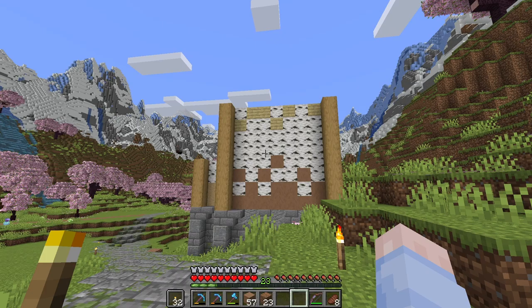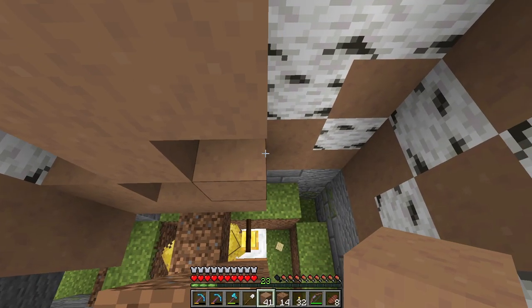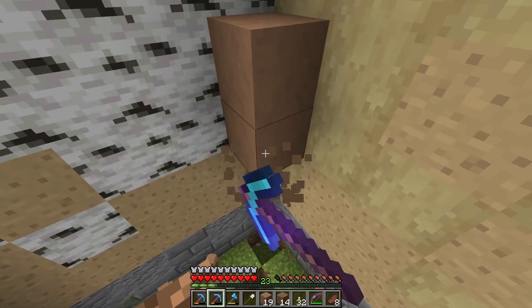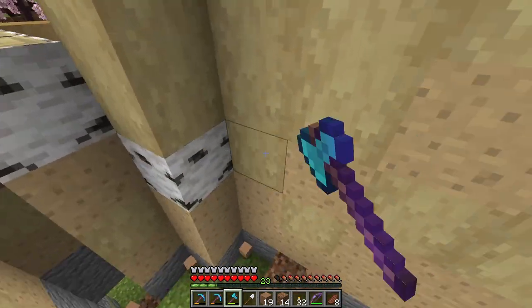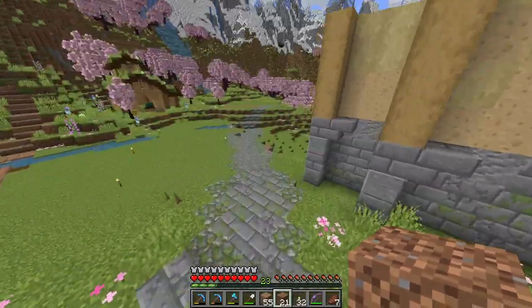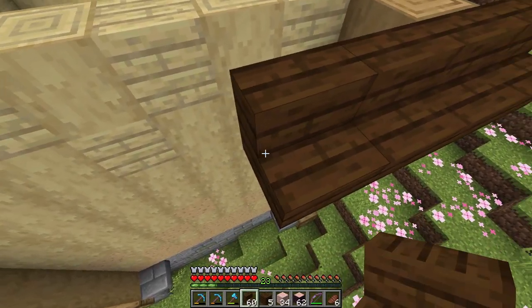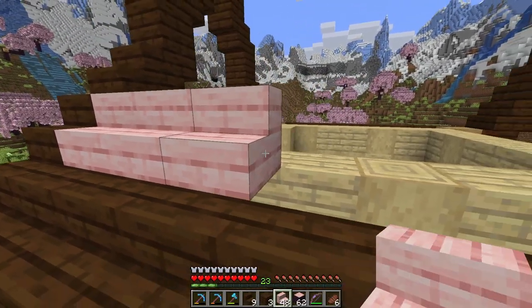Well, this looks horrendous. That is much better. Although it's a bit flat, we definitely need some windows and some details and decorations. And a roof, of course. I'm going to use the dark oak for the trim because I like how it contrasts against the lighter colour of the walls. And it also contrasts with the lighter pink for the roof that we're going to use.